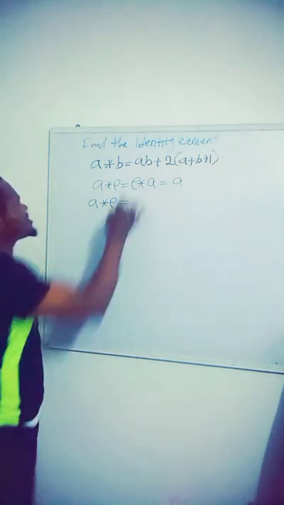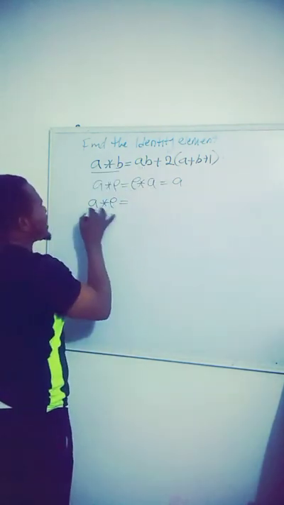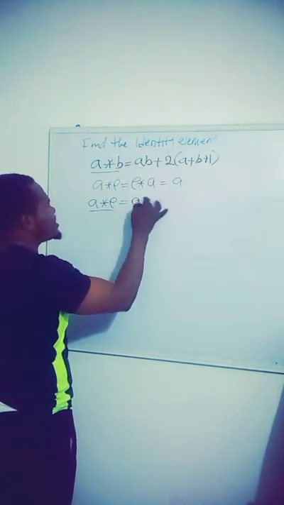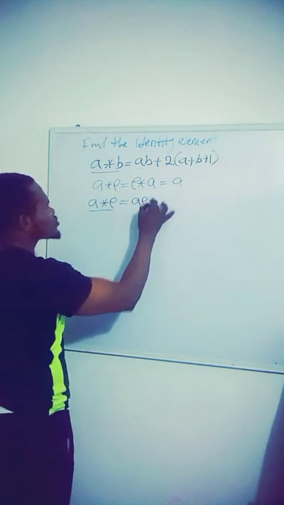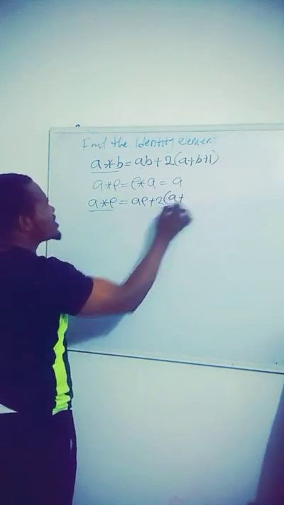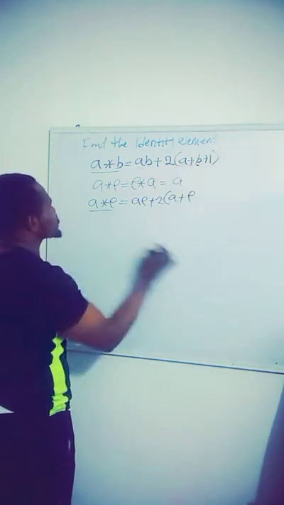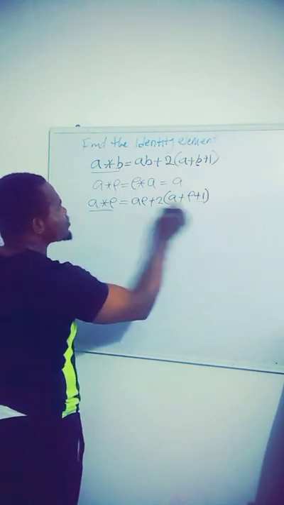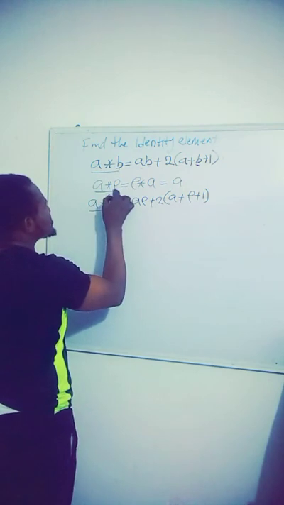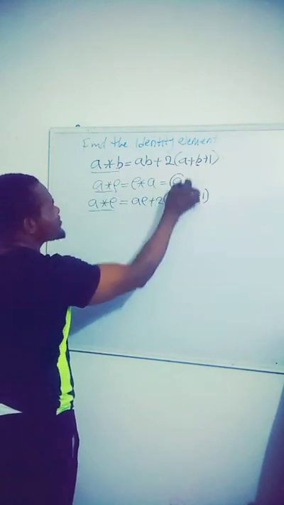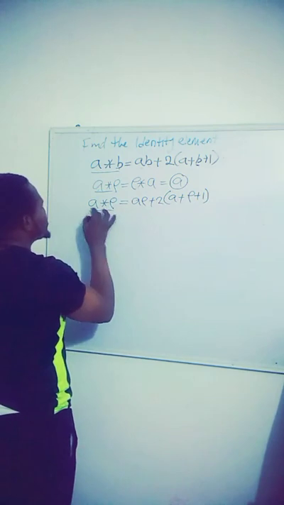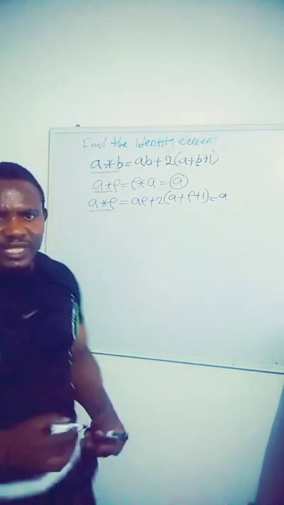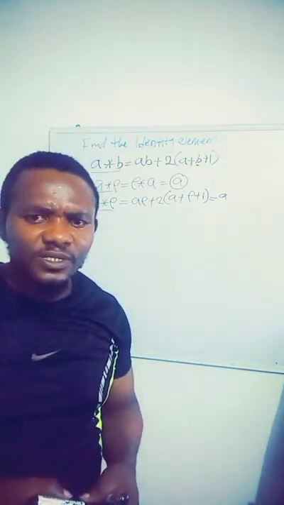So now, because of this operation, and I'm having the same operation, this is AB. Instead of AB, I will write AE, plus 2 into A plus, instead of B now, I'll write E also, because E is standing at the place of B, then plus 1. Then I will establish here that whenever you multiply an identity with a variable, you get the variable, which means since I multiply E with this A, the result should give me A. Are you getting it now? The result should give me A.